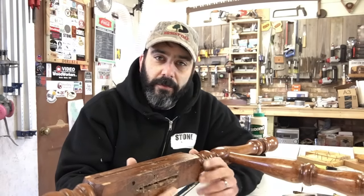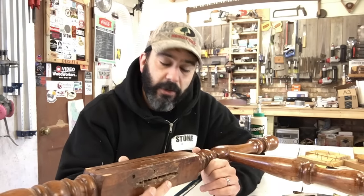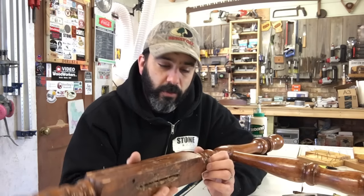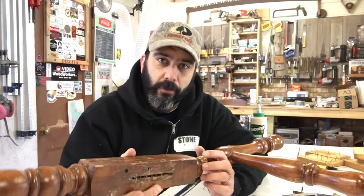So we've got a little problem with the footboard. As I was cleaning it up, I noticed this leg was broken, and so it just came off. We'll work around it. It's just a little setback, but we'll get through it.